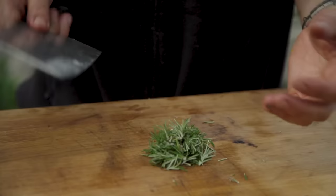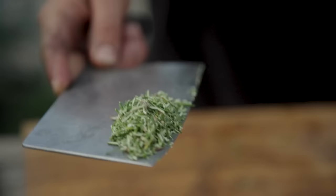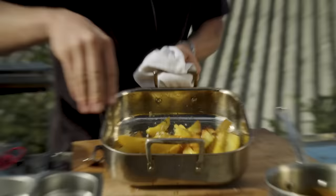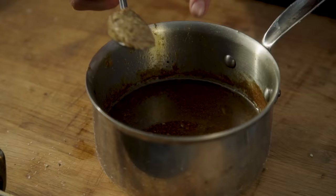So rosemary salt, get a really small knife, chop the rosemary nice and fine. This is just going straight on the chips when they come out of the oven. Salt. Would you look at that? Chips, done. Just gonna go in with the rosemary salt. Yum. To finish the sauce, I'm just gonna go a little bit of whole grain mustard, one spoon.